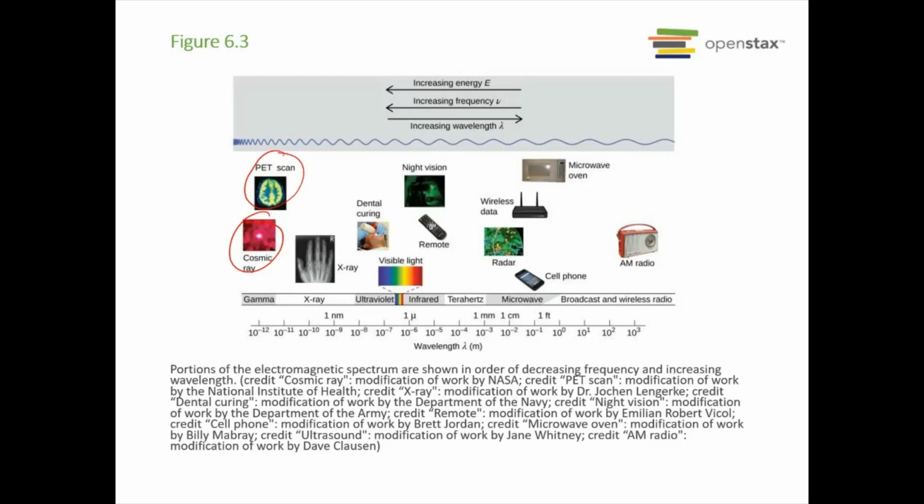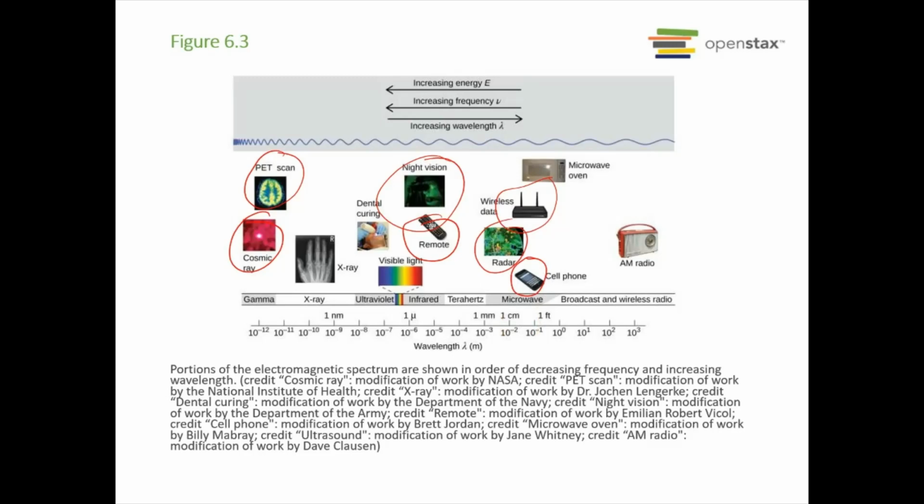And then we go to the visible light, which is what we see. Then we get to infrared. Things like our remote controls use infrared, as well as night vision. Not too much in the terahertz range, but then microwaves, of course, microwave ovens. Our cell phones tend to use them. Radar, Wi-Fi. This all tends to be microwave. And if you look, the size of a microwave tends to be about 1 centimeter to 1 foot in wavelength. So much bigger compared to 10 to the negative 12th meters.